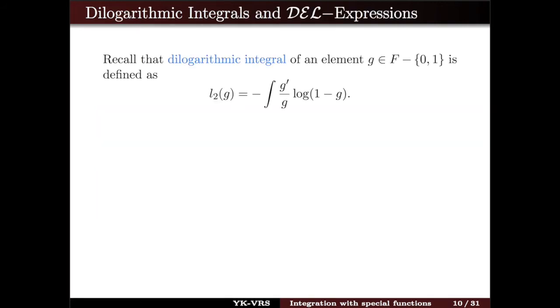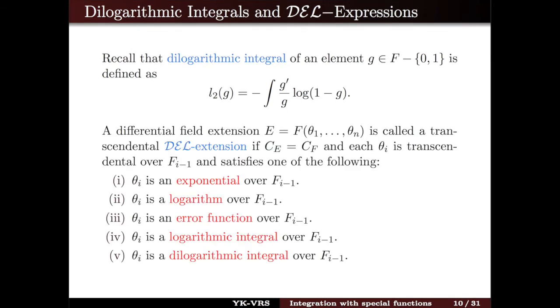So now we'll come to the dilogarithmic integral. The dilogarithmic integral is given by this formula. It also has a power series representation, through which, when you take the derivative term by term, you get this integrand, which is g prime over g times log(1 minus g). As I said, you encounter all of this in differential Galois theory. These functions appear. We have to give a name for these things. So the name is DEL: D for dilogarithmic, E for error function, and L for logarithmic, arranged in ascending order of the alphabet, and then he gave DEL.